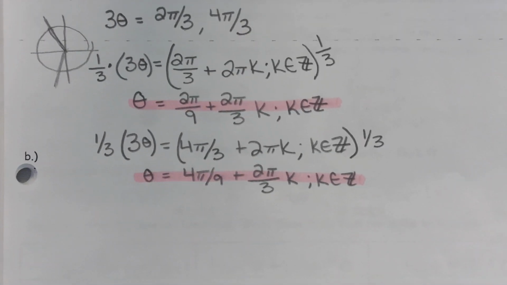No. So I heard a couple people saying, why is the weird lady adding 6? Because in order to add these two together, I need a common denominator. So I'm going to multiply this by 3. And if I multiply that by 3, I also have to multiply the 2 by 3. So I'm adding 6 pi over 9 every single time. That makes sense? Okay. All right.